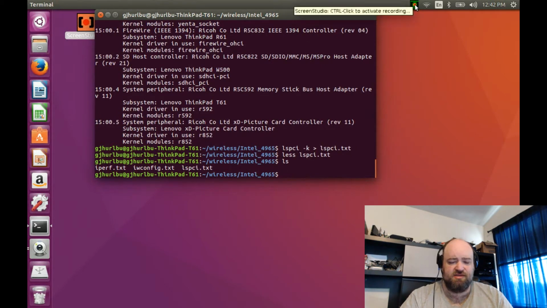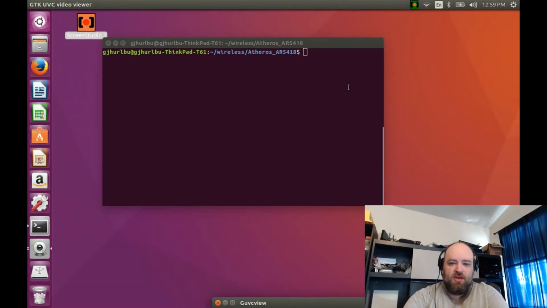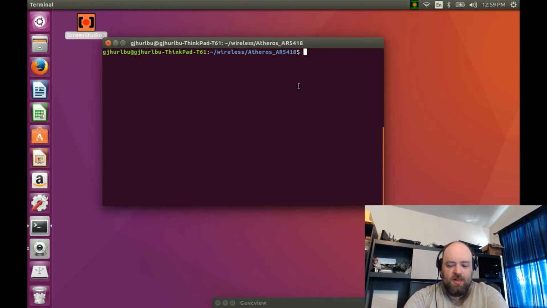Now I'm going to disassemble the keyboard of the laptop, take the entire top off the laptop, and put in the next card. And I will be back, and we'll run the same test with the next card. Okay, I got my second card in there now. This one's one that was branded Apple. It's an Atheros AR5418 card. So let's do the same stuff again.